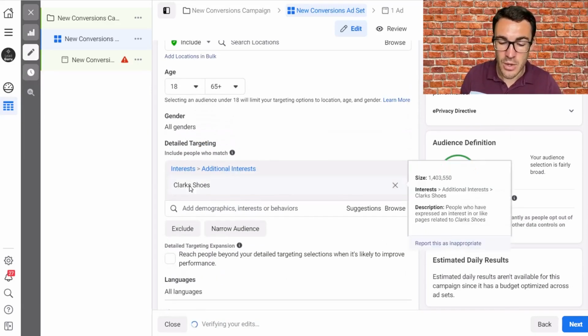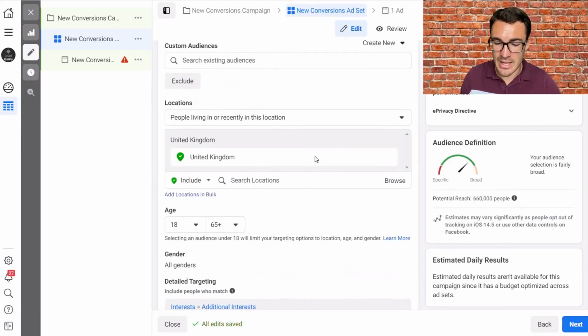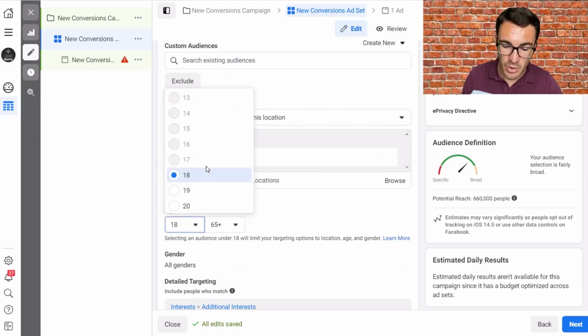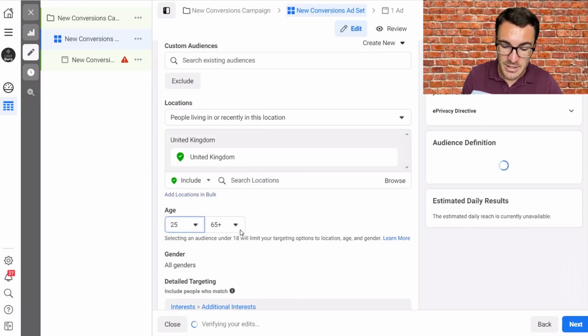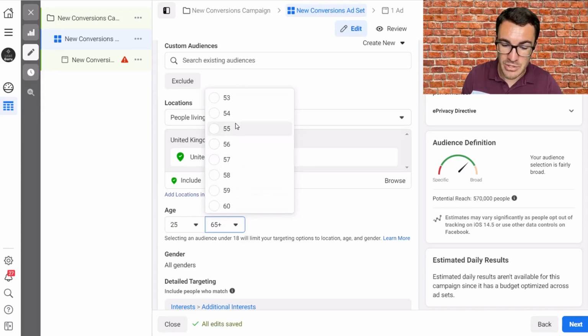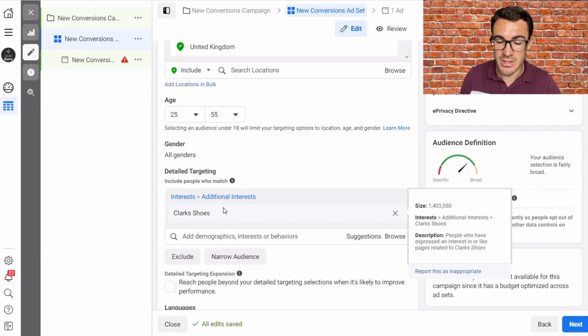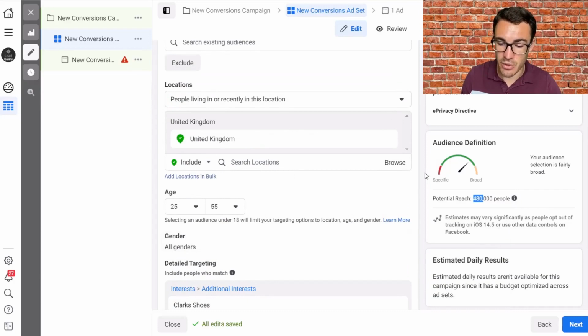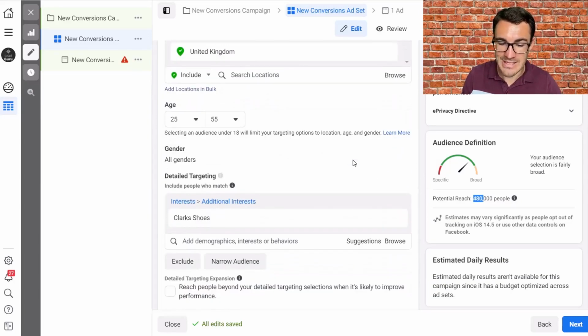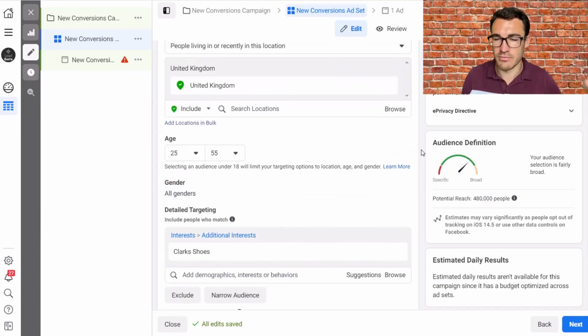By the way, guys, when you're adding in these detailed targeting options, I haven't got it in here because it's for demonstration purposes, but you would absolutely want to make sure that you had the right age parameters, whatever they happen to be for your business, added in here. Because this audience size is going to take into account this detailed targeting option and these criteria in here. So that would still be, let's say we wanted to advertise to 25 to 55. I mean, with shoes, you probably wouldn't. You'd probably have it 18 to 65 anyway. But just as an example, we're still absolutely fine with the audience size, right? Okay.